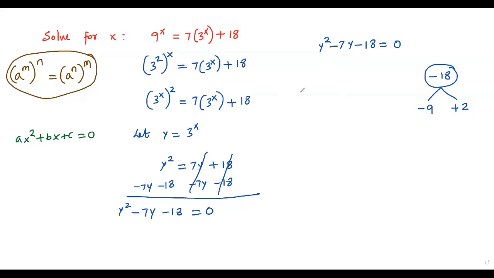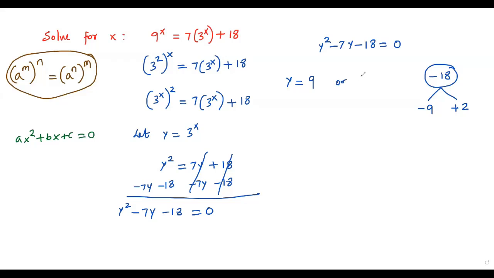Okay, now to get two values for y, because it's a quadratic equation in the variable y, we'll be getting two values for y. To get them, I just need to do a simple step with these two factors. I have to change the sign of each factor. Already it's negative 9. To get the first value of y, I have to change this negative 9 to positive 9. So the first value of y is positive 9.